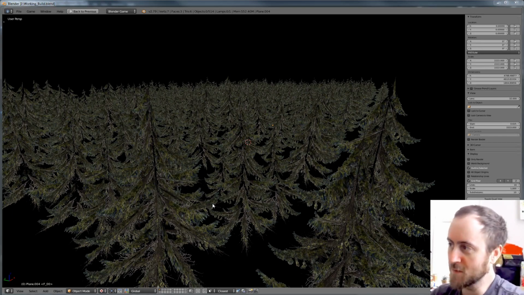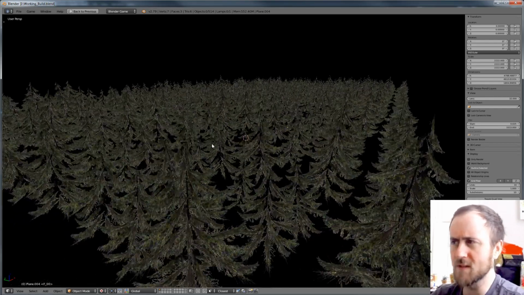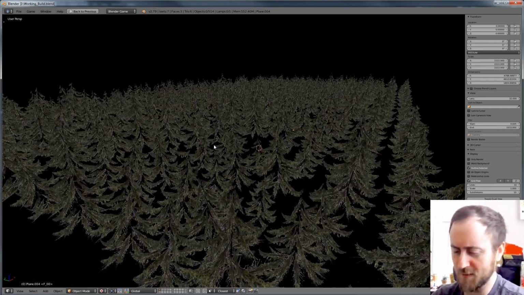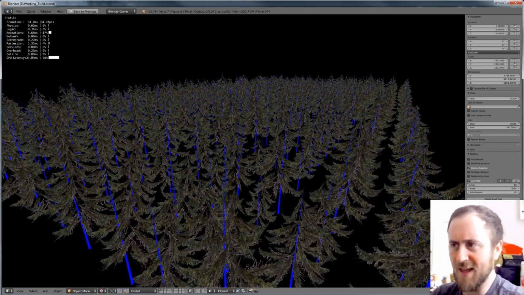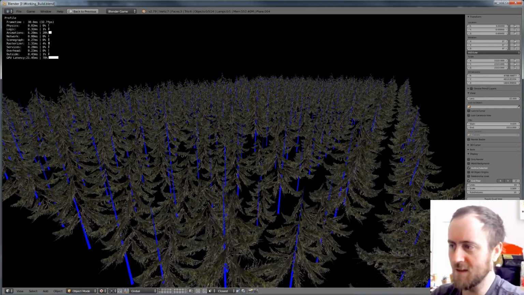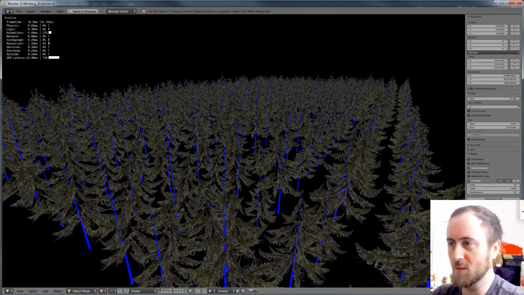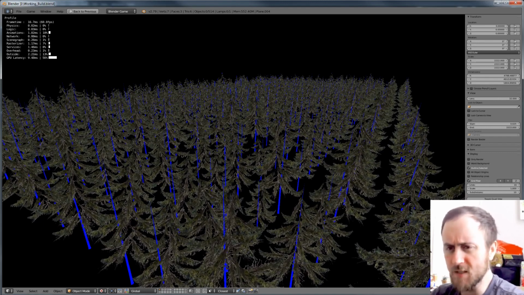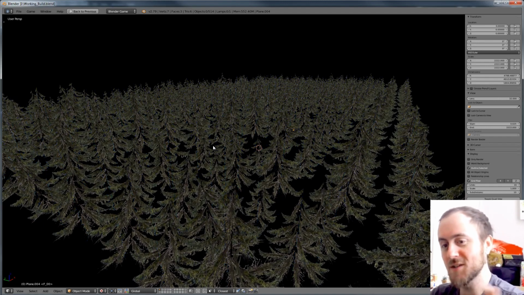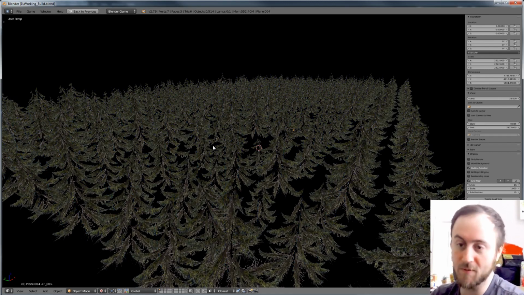So without much further ado, let me show you the actual trick. Here's 100 trees. I think this is 514 trees. So you can see they're all animating in the Blender game engine. And normally something like this would really be taxing and it wouldn't work very well, especially for mesh deformation. That's not just in Blender game engine, but most game engines, this many mesh deforms would actually be pretty expensive and take a lot of processing.